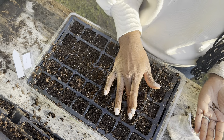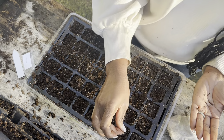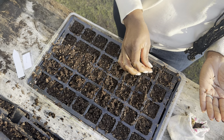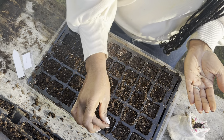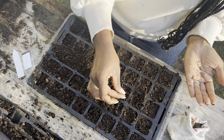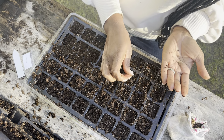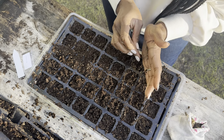I might have to drop them and then just put some soil on top. That may be the best option. Yeah, that's what I might do. Just go ahead and put some soil on top and push it on down. And then I'll just thin these out. I mean, they are really small.